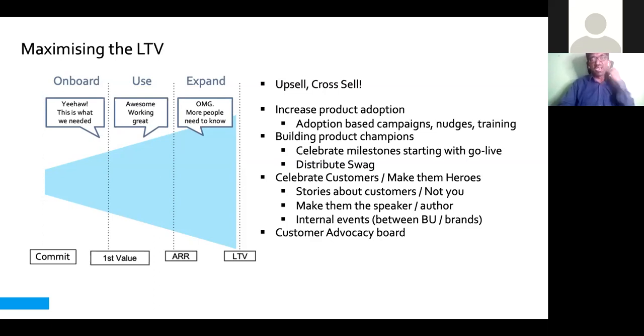And if you make this a repeatable model, right? If you make some of these things a repeatable flow, you'll be able to execute that for every possible customer, right? Based on the product adoption and the customer health index.